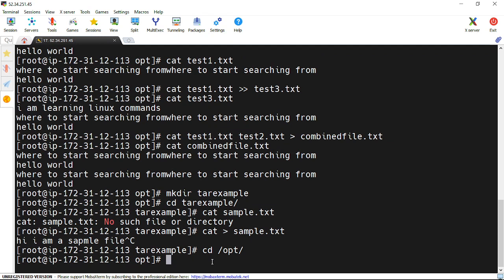And now the command is tar. To create an archive, we have to use option c. And if you want to see the verbose information, you have to use the option v.